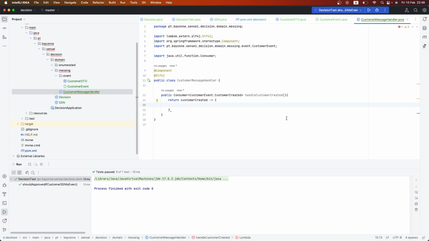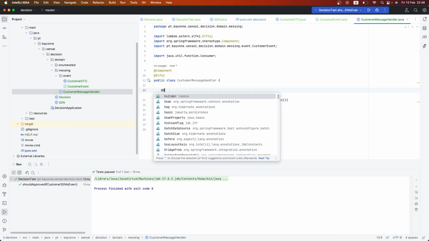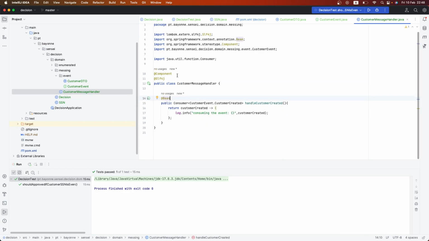So what we are going to do here is just log, okay? For now, let's just log here in order to show you guys that we are consuming the event. Consuming the event, okay? And then we are going to log the event. So like this. Yes, the next thing that we need is to annotate it as a bean.